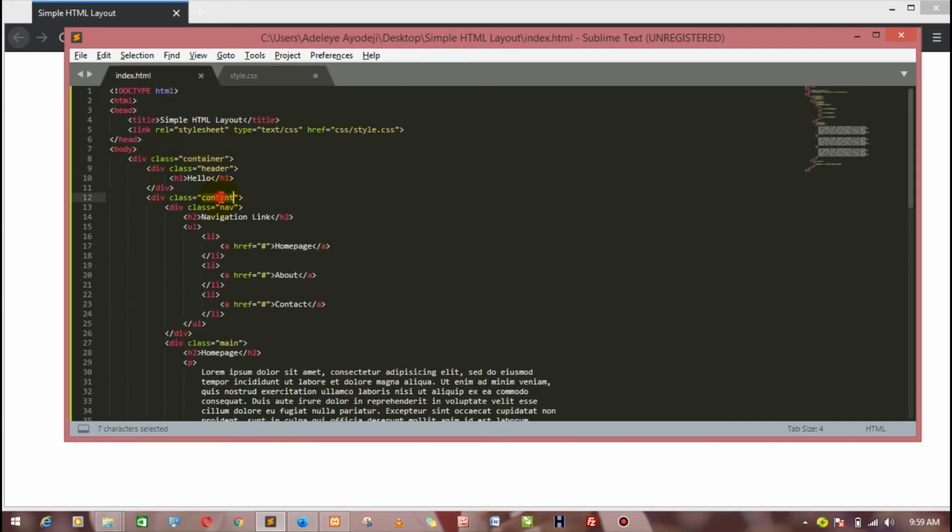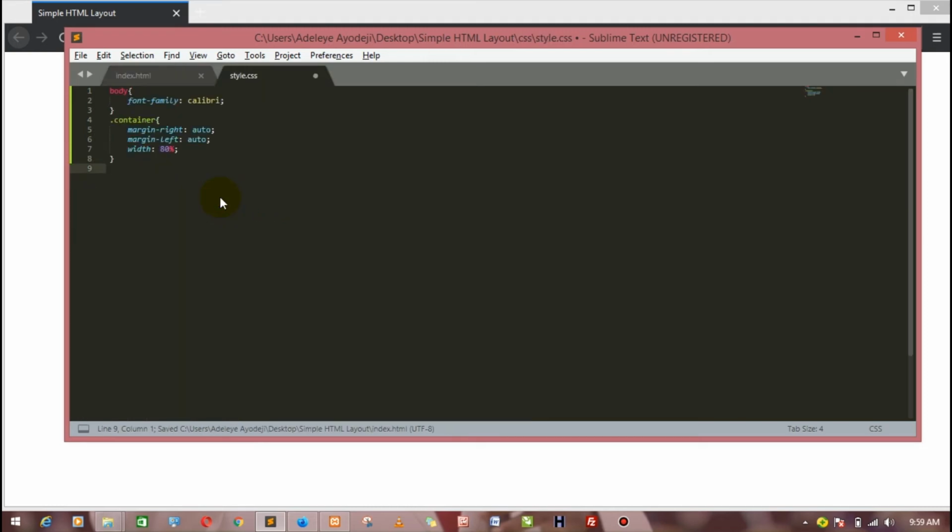target our content, our class content. Now .content. Inside my content, I'm going to give my content a width of 100% of 80%. What I'm doing now is giving this content a 100% width of this 80%. So over here is going to be 100% out of 80%. Now inside this 100% is where we will share the nav and the main. Okay, now let's continue. If you refresh the web page, it's still the same.